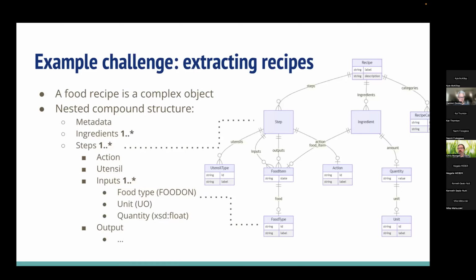And one challenge with extracting semantic representations of things like recipes is a recipe is actually quite a complex object if you want to pin it down to the actual underlying food entities in them, the quantities used, the measurements used, and even if you want to go down to the level of the planned process for making the final food item from those individual recipes, all of the different steps involved. So we like to represent things like this using semantic schemas.